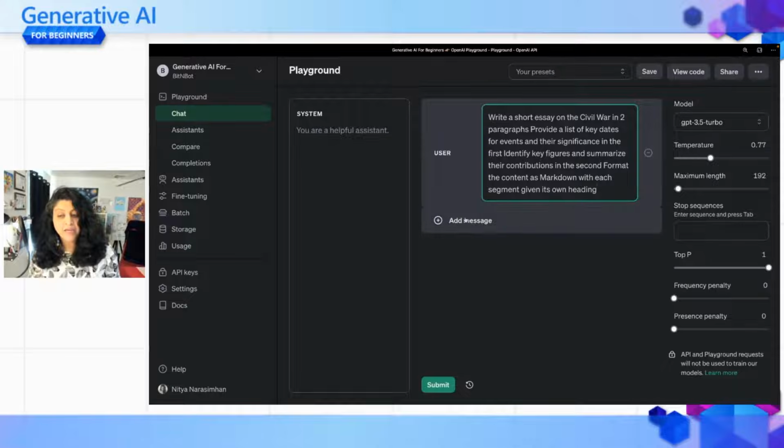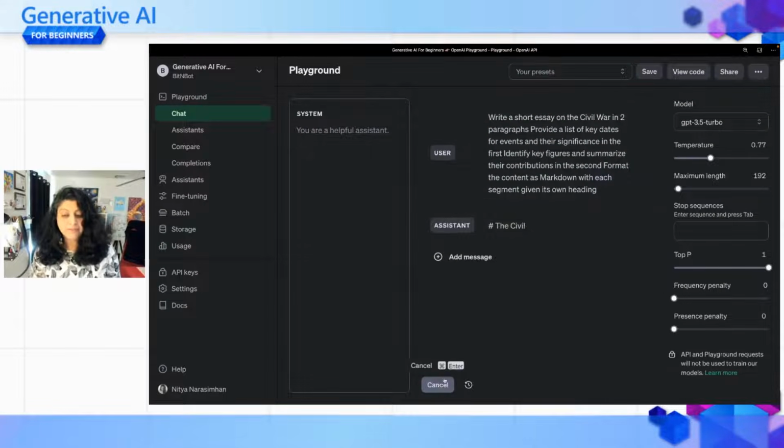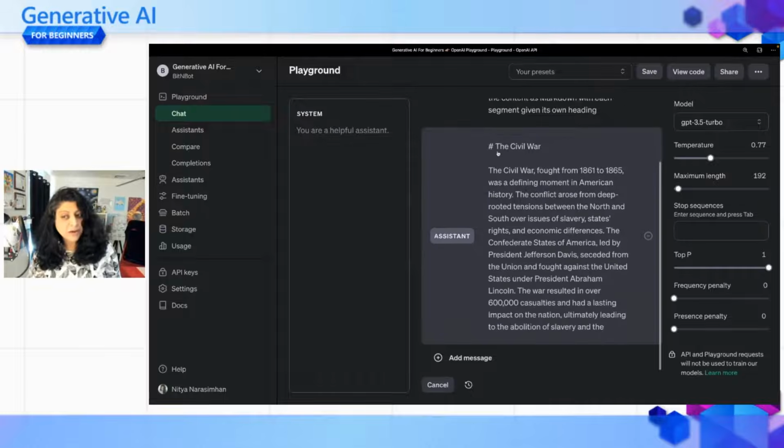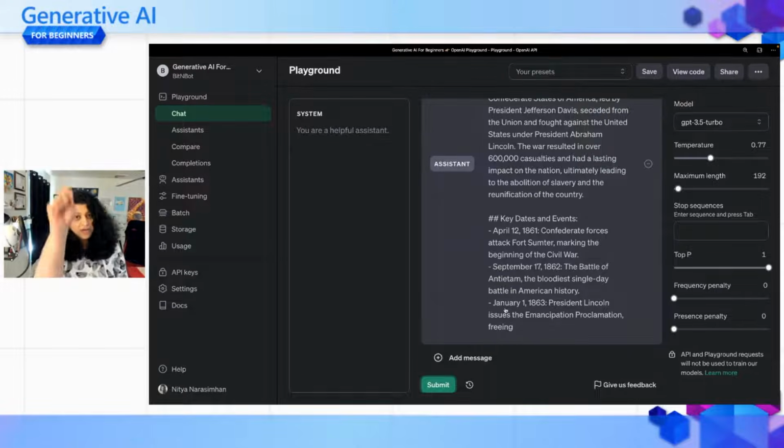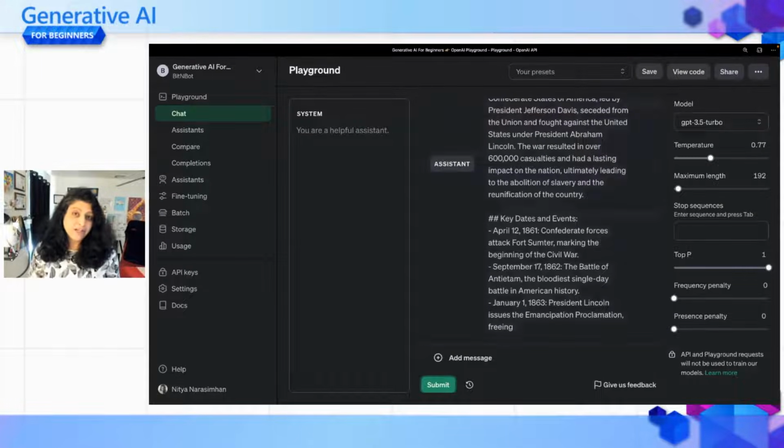But now give it to me in Markdown. And two paragraphs, that's all I want. Two paragraphs, and give it to me in Markdown. Notice how it's formatting it for me in Markdown. It's giving me two sections. It's giving me a bulleted list with the dates. I can now copy this into a web page or into a slide, and it's clear, concise, and better. Much better, right?